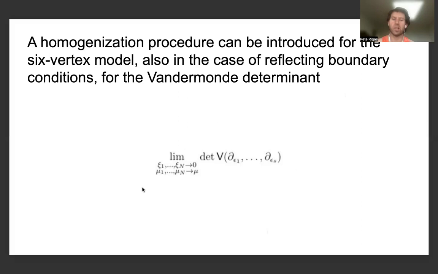But in this case, the homogenization comes from the fact that we project all of the spectral parameters psi1 up to psi big N to 0, as well as the fact that the collection of spectral parameters mu1 up to mu big N all are sent to mu. So this is very much related to how we also discussed at earlier presentations in the series, how the presence of homogeneities or inhomogeneities can reflect either positively or negatively on certain properties of the vertex model that we would like to study and classify further.